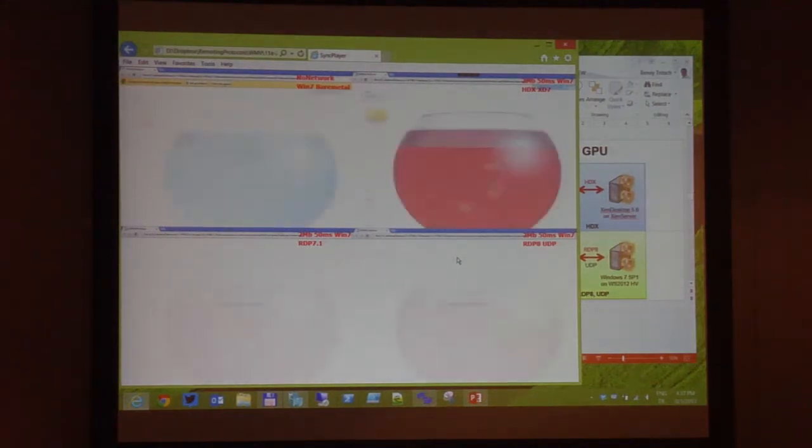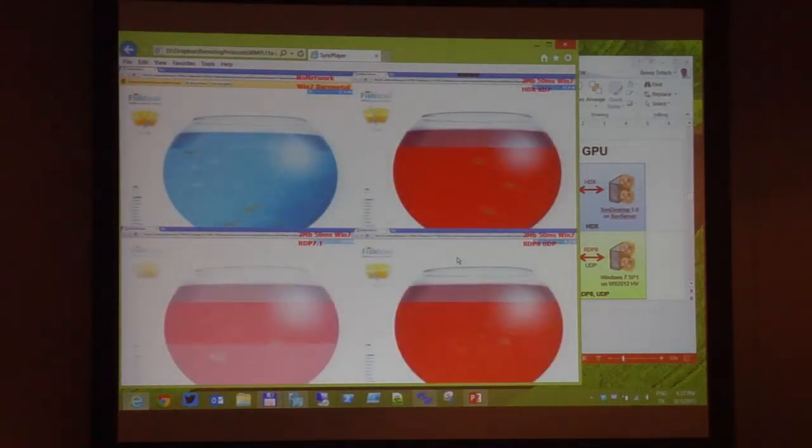For the 2D scenarios, some interesting things happen here, and we're still not exactly sure why the water turns out to be blood red in some of these. We think maybe there's a shark in it, whatever. But in a bare metal situation, the water should be blue. You get the nice water effects. Again, this has a GPU on it, so it's not quite a fair comparison. But in these where there's not a GPU, XenDesktop 7 is getting about 23, 24 frames per second. You can see the fish fairly fluidly. And again, this is 2 megabit, 50 milliseconds.